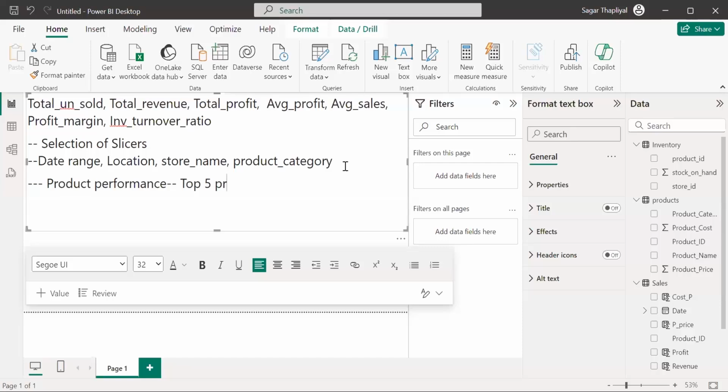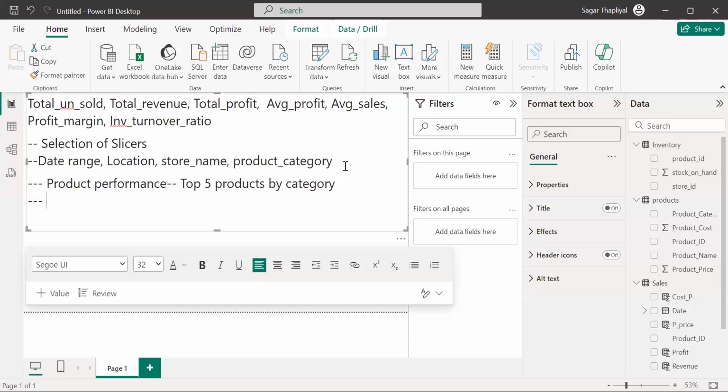Top five products by category, okay. What else? Will profit come into the picture?